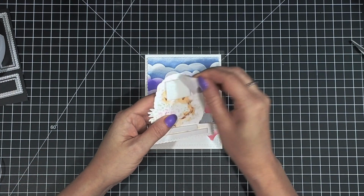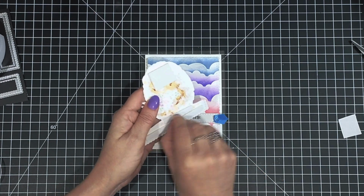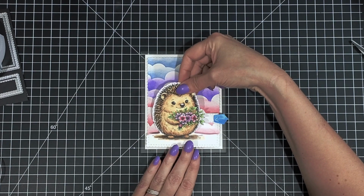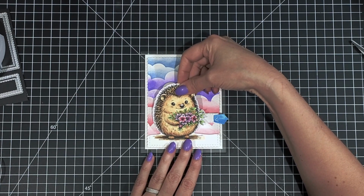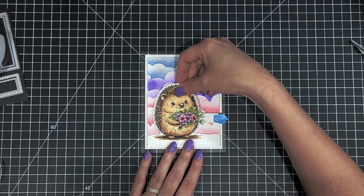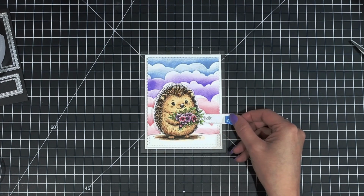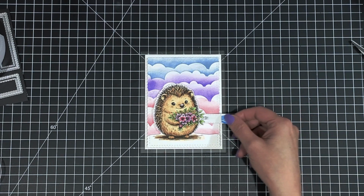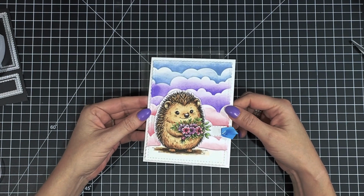I put foam tape around that hole to act as bumpers. It'll keep it kind of in line so it won't slide out, and then it has something to stop it so it doesn't slide all the way through. Added some more foam tape to the hedgehog and then just make sure that's all secure. And then now our fun little sentiment slides right on out.